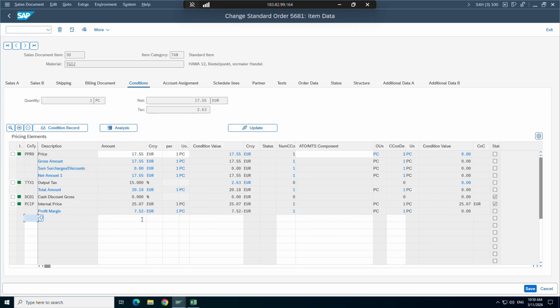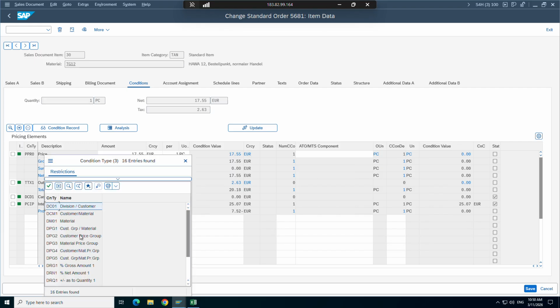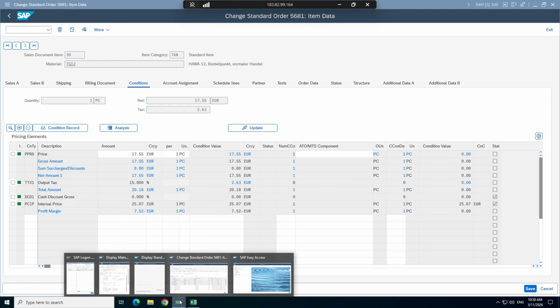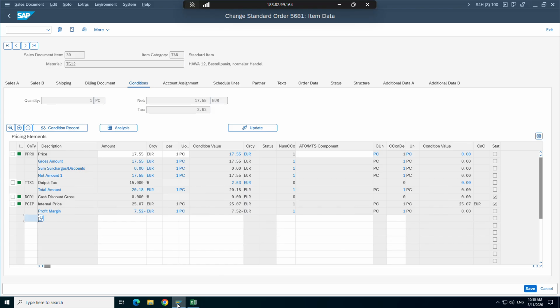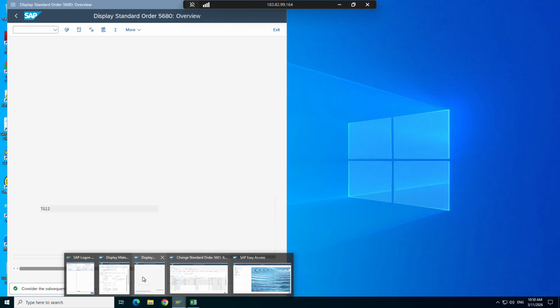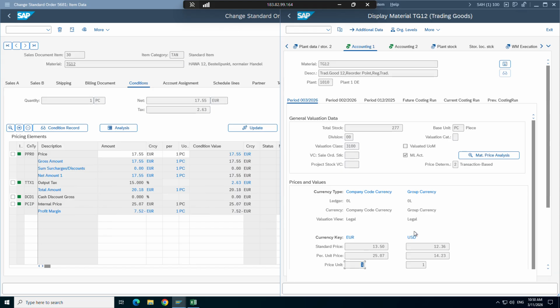But for some profit and loss calculation, you want your condition type to come. So that condition is VPRS actually. Someone asked what is the condition type for cost or the initial price, you need to say VPRS. We'll discuss all this when we discuss pricing. So VPRS comes from this data that we maintain in accounting.